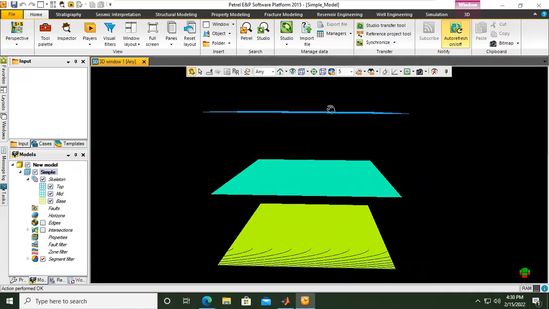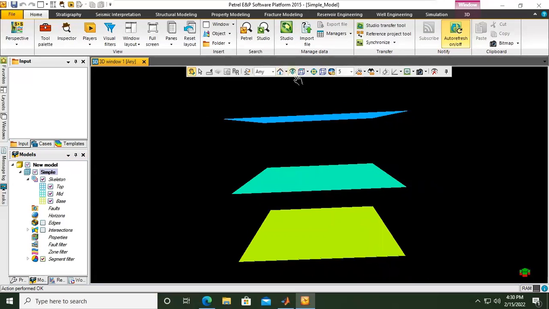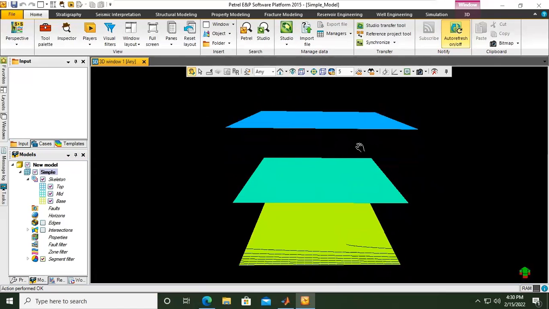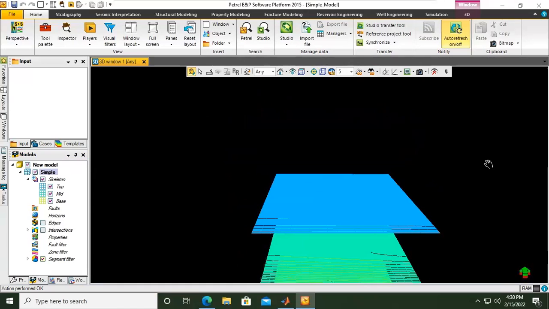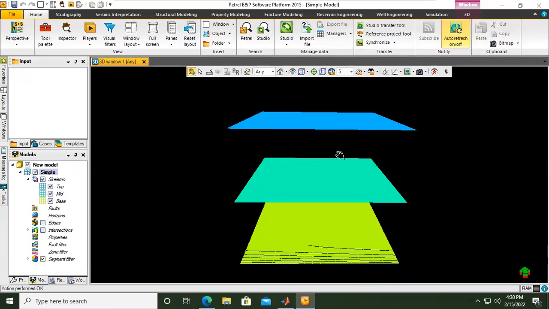Then if I want to show the axis, view all. If you do something like this, we cannot see some parts. We can click view all, and then we can see all the sections of the models.